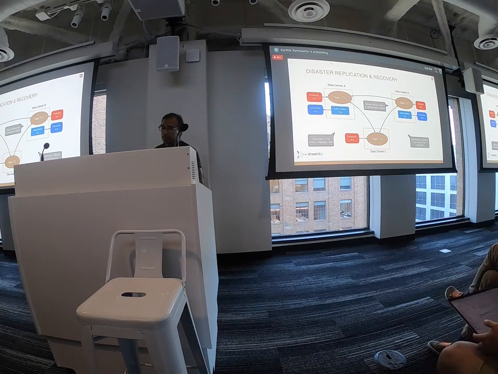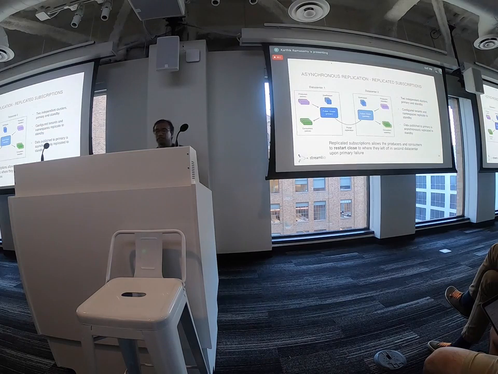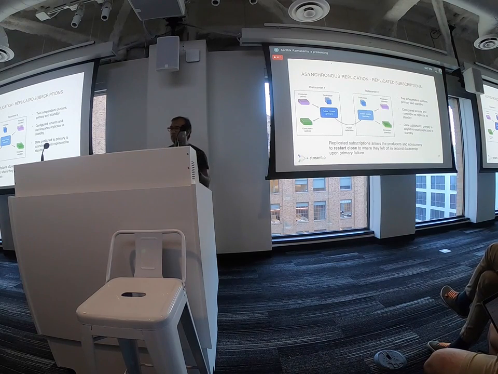So you can even do synchronous and asynchronous replication. I'll show that in the next couple of slides. So this is asynchronous replication. You have a primary and you have a secondary. One data center is primarily active, where the data is being produced, and the data is being continuously, asynchronously replicated. But the producers and consumers are not running at that point. So when the primary data center goes down, data is still available. Now you can start the producer and consumer.